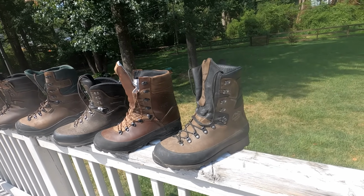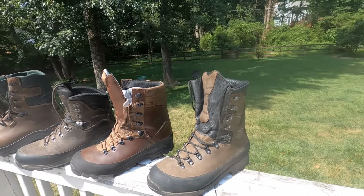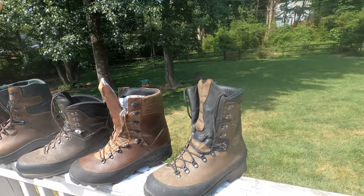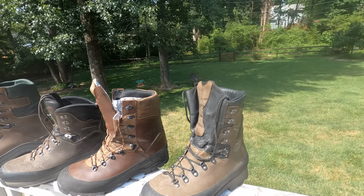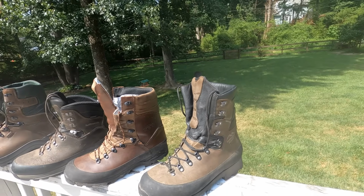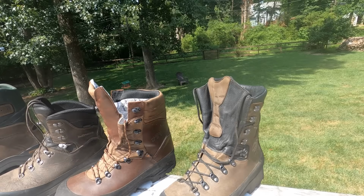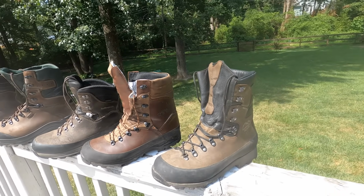As far as fit, they definitely run smaller than other sizes. These are 11.5. Just background on me, I wear a 10.5 to 11. I can fit into some 10.5s in larger cut boots. I think I'm a very true 11. Going in and getting fitted, I'm a true 11.